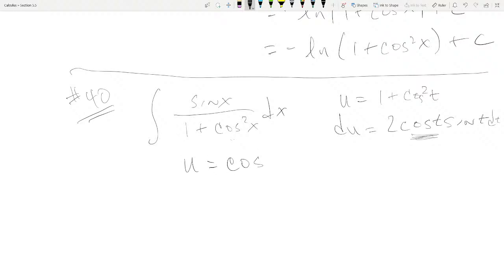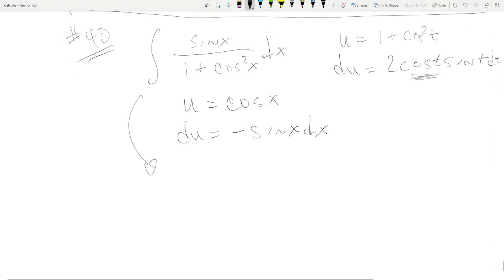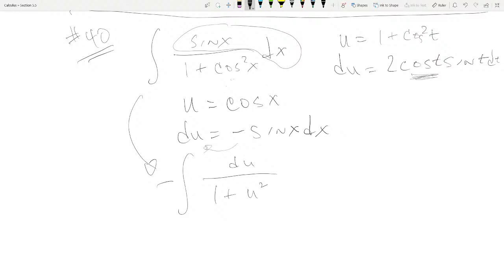So if I let u equal cosine x, well then du is minus sine x dx. And then, oh my gosh, look how rigged it is. Well, see, you have to be careful. That doesn't mean I replace the whole denominator. I don't have the 1 in there, so it's 1 plus u squared in the denominator, and see if that triggers anything for you. And then I have the sine x dx to substitute for. Well, that's going to give me minus. We can bring the minus over, and we get minus du. So I have a minus, and I have du there. In fact, let's write it like this so that it helps the mind see what the answer is.